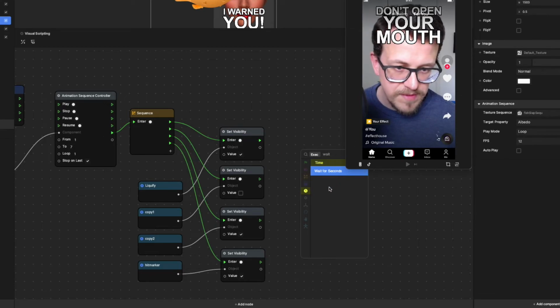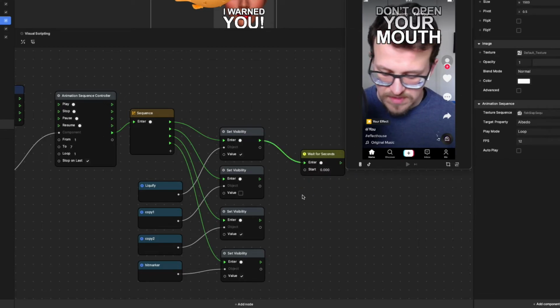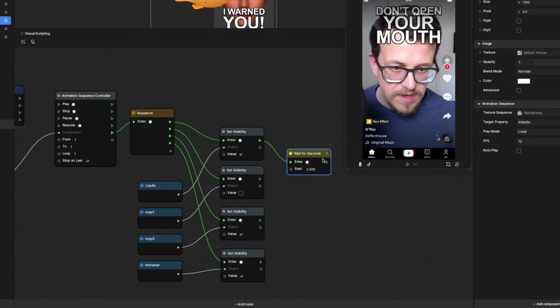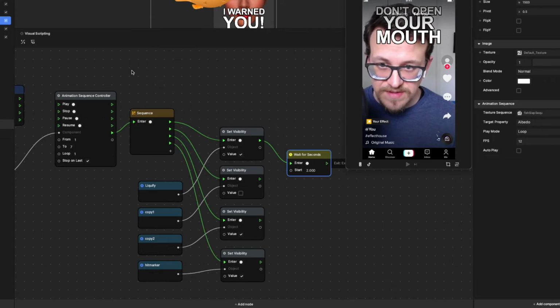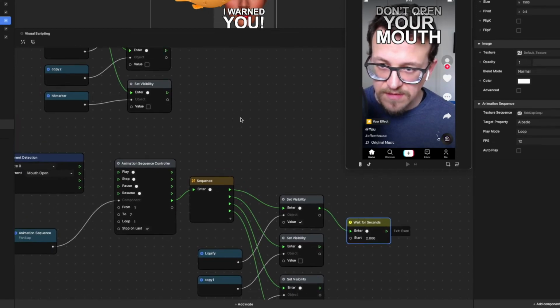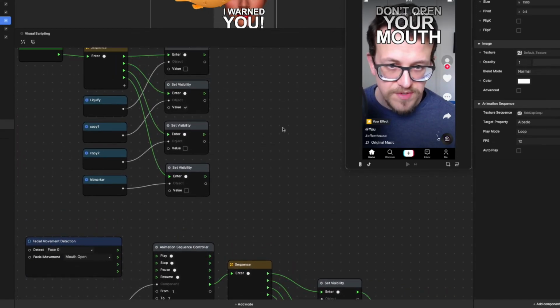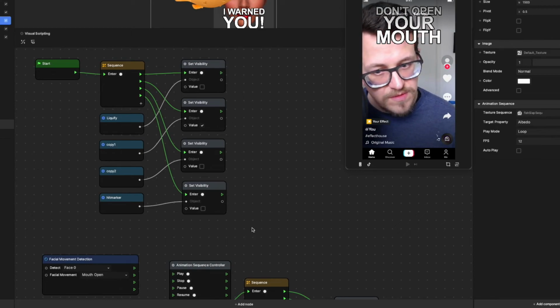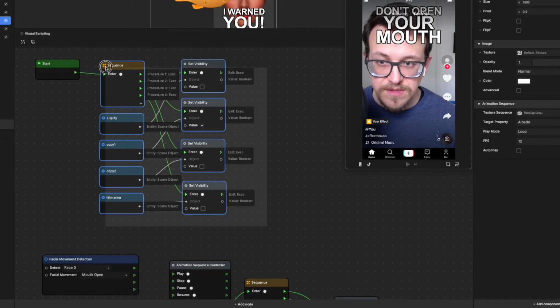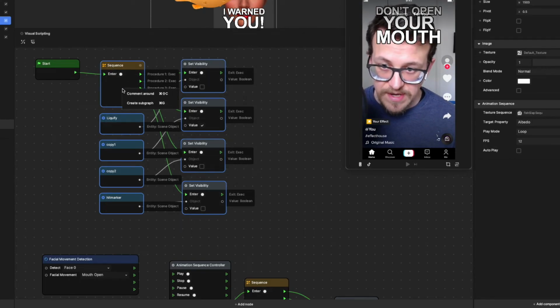So I'll tap that and I'll set something like 2 seconds. Then I need to reset everything. So obviously, that means I have to repeat everything I've already done. Well, there is actually a little way around that. There's something they showed us in that rather cool tutorial, the Bonk tutorial. What you do is you select all the nodes you want to create into like a subgroup. So you'd select them all, right click, and then you create a subgraph.